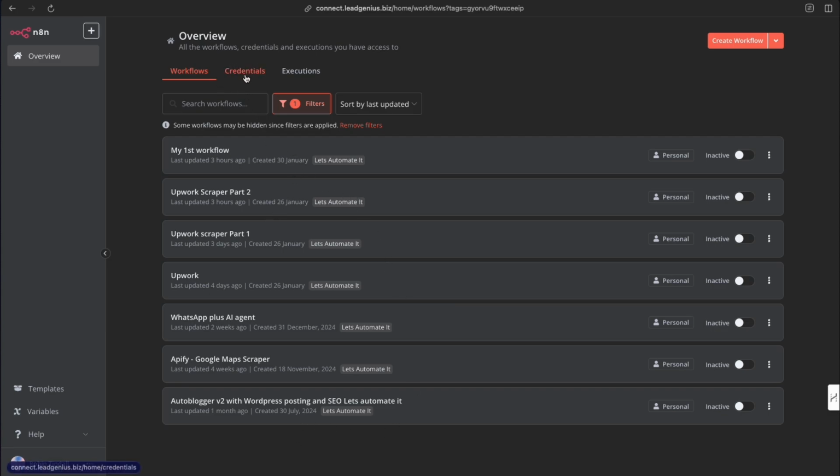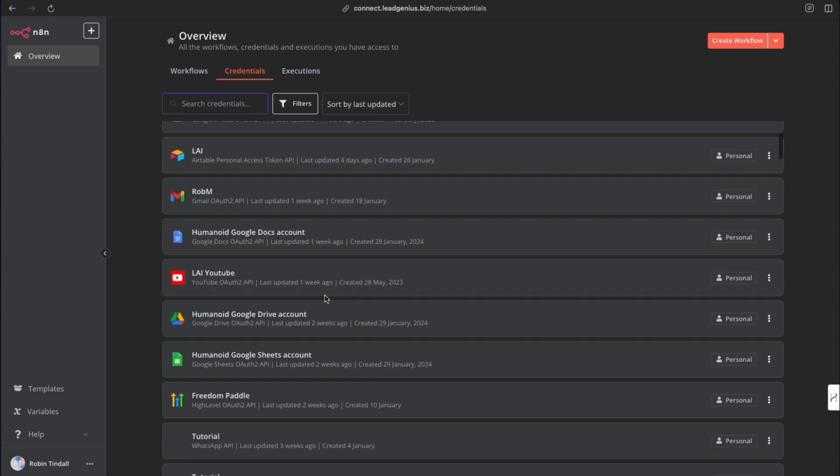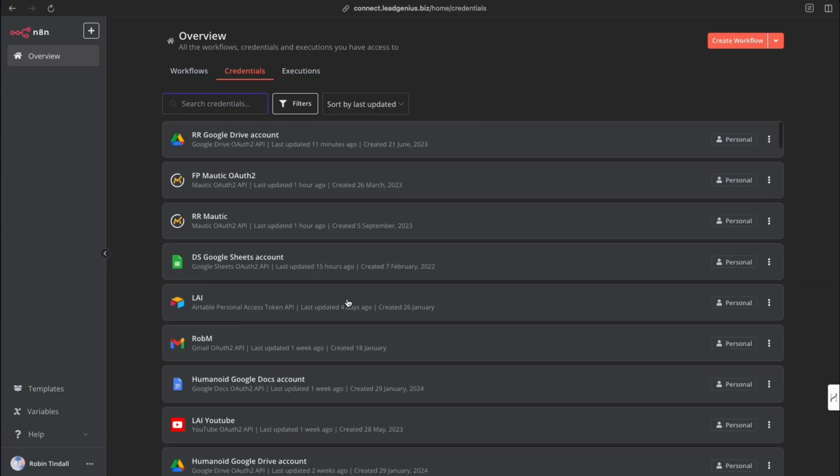We have another section here for credentials. What are credentials? Well, you need to connect often with third-party tools. For example, I'm connecting with one of my Google Drive accounts here, but I can't just connect with it. I have to log in. I have to give passwords. I have to get API keys. I have to get permission. Each third-party tool is a different way of doing that. But once you have that permission, basically you have the key to the lock to access that third-party tool. Those keys are saved here. We call them credentials. And here's a list of credentials I've created.